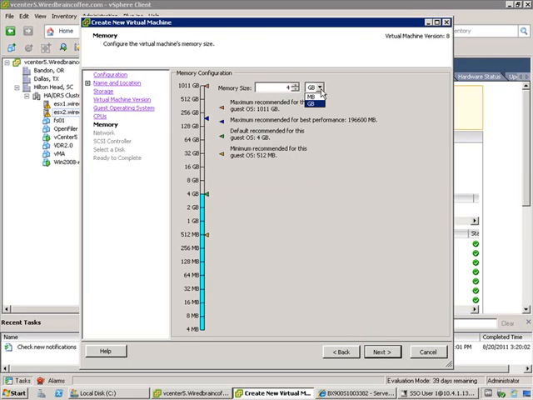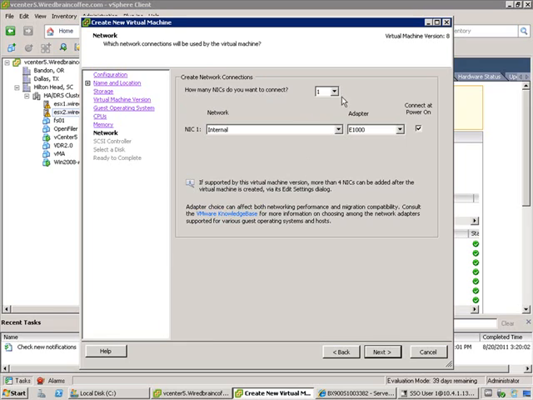Now this is kind of interesting because you can change the metrics by which you want to measure how much memory you want to give it. So if you go to megabyte here, it'll just change it to 4096. I don't know if you can find it useful, but just thought I'd mention that. How many virtual NICs do you want? If you select more than one, it'll allow you to place them in different virtual networks. For the purposes of our demonstration, I'm just going to go with one, and let's put it on virtual machine network here. You can change the virtual NIC type. I always recommend that you use VMXNET 3. It's the most efficient virtual network adapter that you can use, so I like to use that for all of my virtual machines.